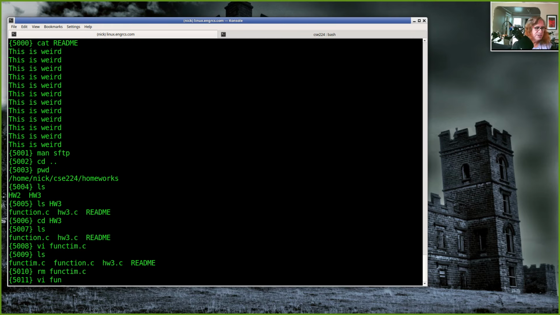So shortcut possibilities. If I start typing the name of a file that I want to do something with and I hit a tab, the shell will complete my file name for me. Okay, so tab completion, really powerful, great speed saver, time saver, great way to eliminate typos. Just hit a tab. And it will complete as much of your file name as it can.